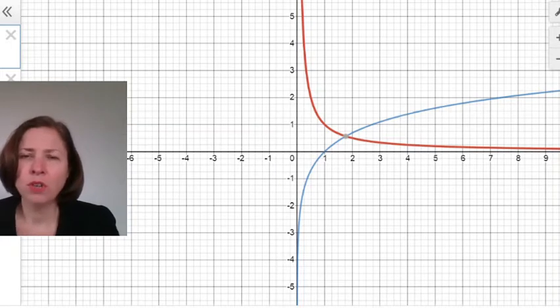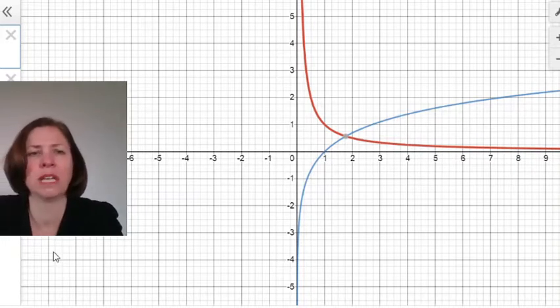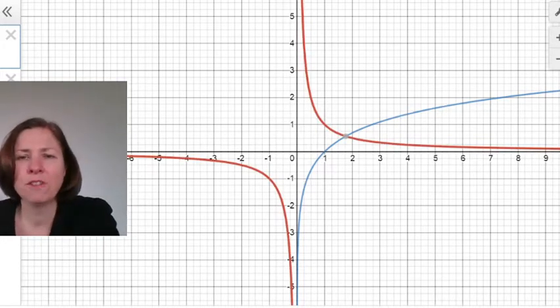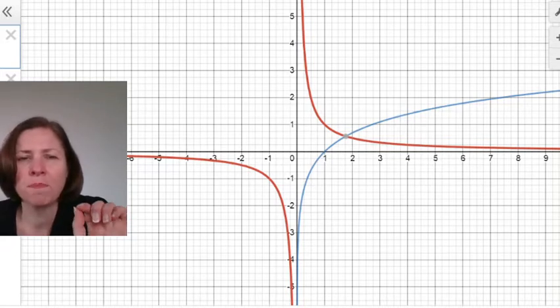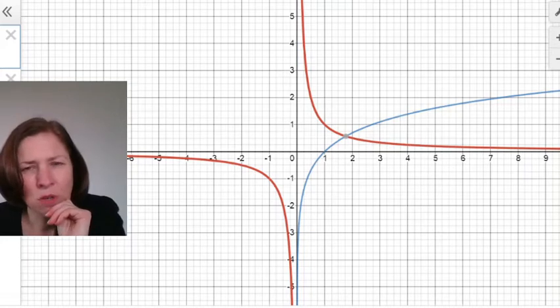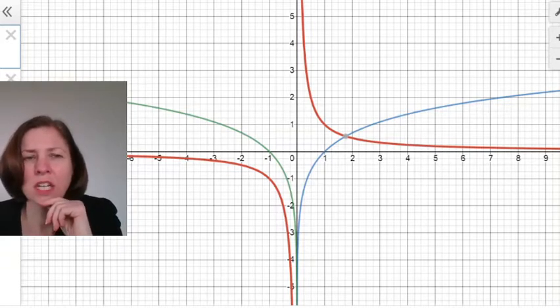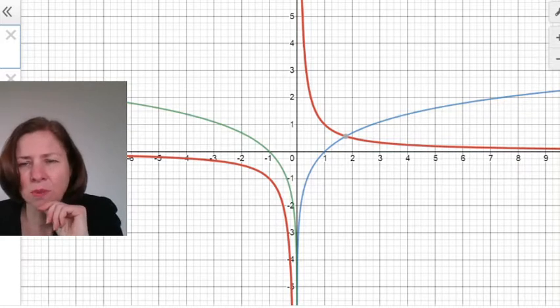And that's fine. But what I'm looking for here is not the derivative of a logarithmic function, but the antiderivative of the hyperbola. So here's the whole hyperbola. So I need to find the antiderivative also of the part of the hyperbola that's in quadrant 3. The hyperbola is symmetrical. So the easiest way to think about this is if I took my blue logarithmic graph and I reflected it in the y-axis, so that would be log base e of -x, then that would give me this. So I've now got a green graph, which is log base e of -x. So it's the blue graph reflected in the y-axis. And that graph has a negative derivative throughout, and the red part of my hyperbola that's in quadrant 3 is the derivative of that function.